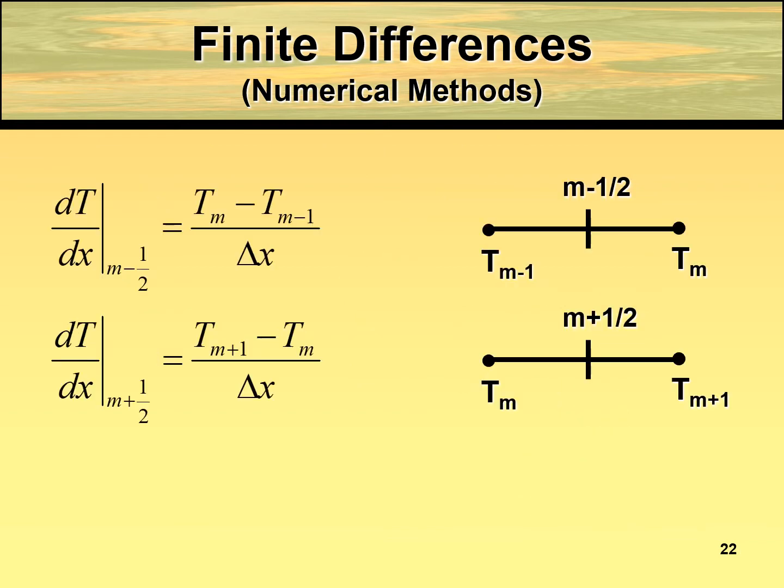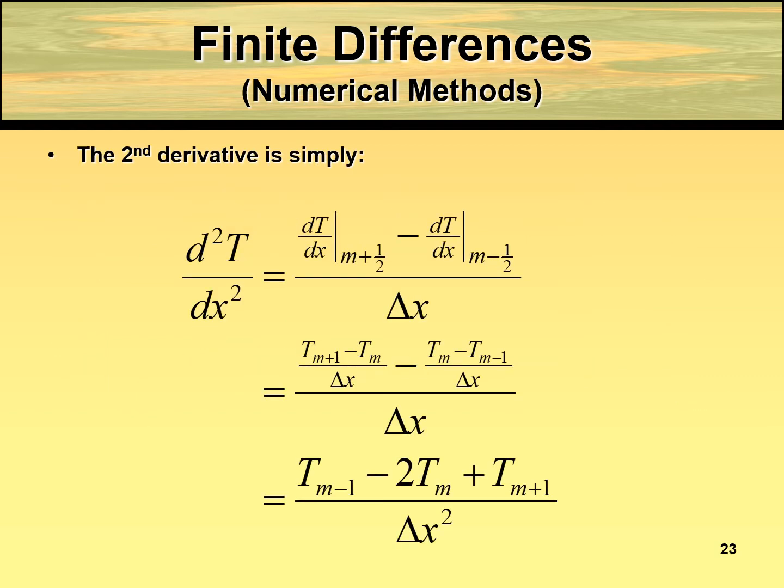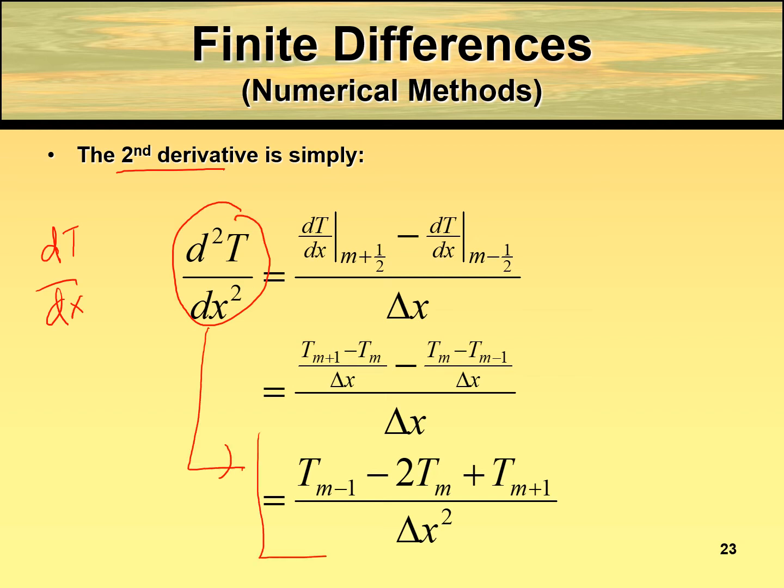If you apply the differential, this is what you're going to get for m minus 1 and m plus 1. And if you go for the second derivative, because the earlier was only the first derivative, apply it, and this is the final equation that you're going to get, right?